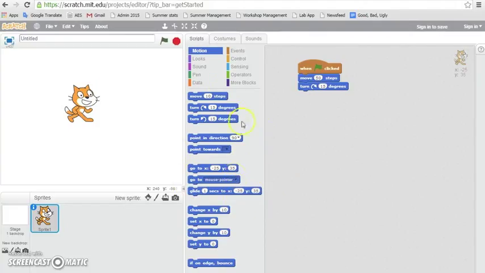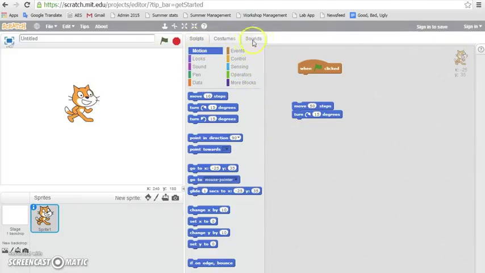So those are some of the basics with respect to movement. You can always change your code as well. So you can drag this to the side, and any lines of code that are underneath will move away with it. Okay? Okay, so now that we've learned the basics of movement, we can play around with costumes.